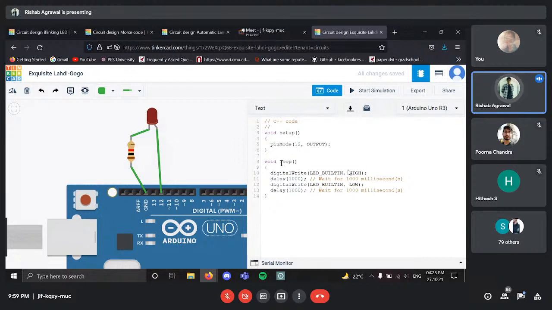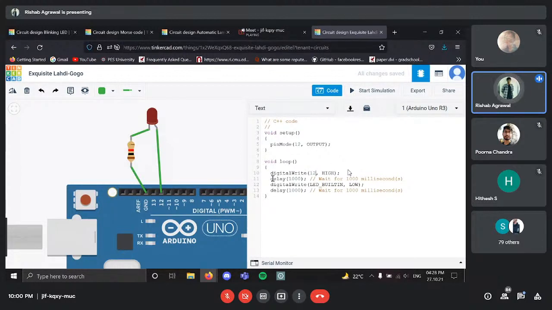And in void loop, we'll have a digital write, which is basically like writing the pin as either high or low, so sending current there. So here also you change pin number 12. It has two arguments, the pin number and then high or low. So here pin number 12, high. This will allow the LED to blink.